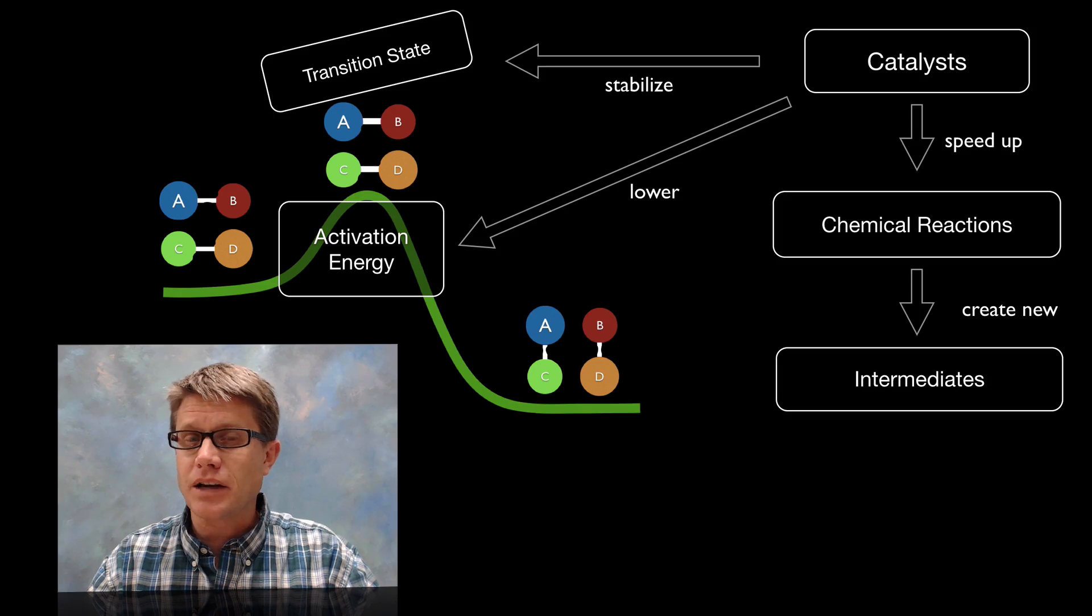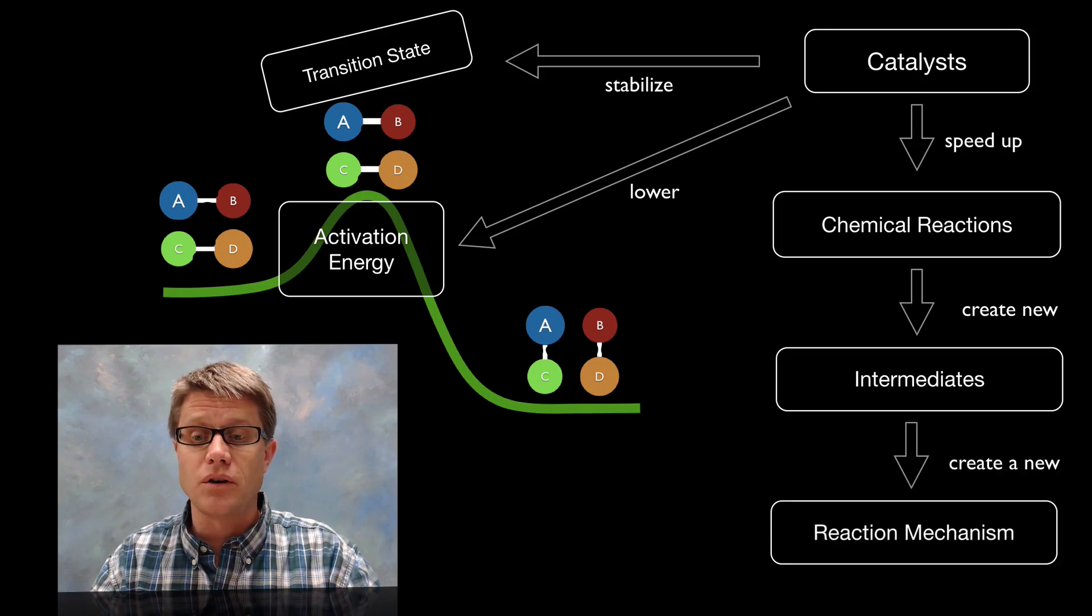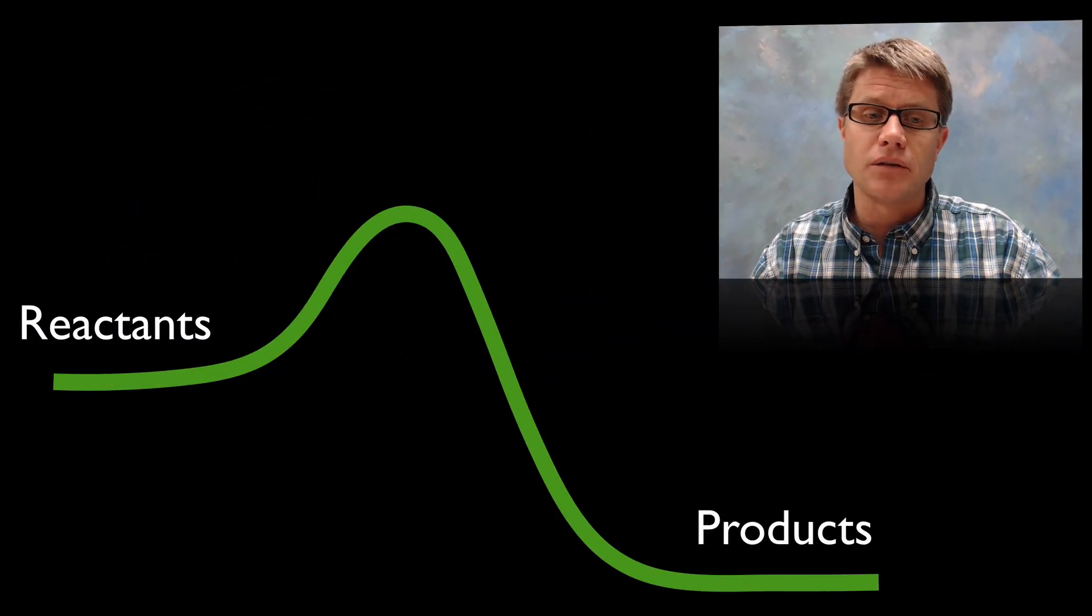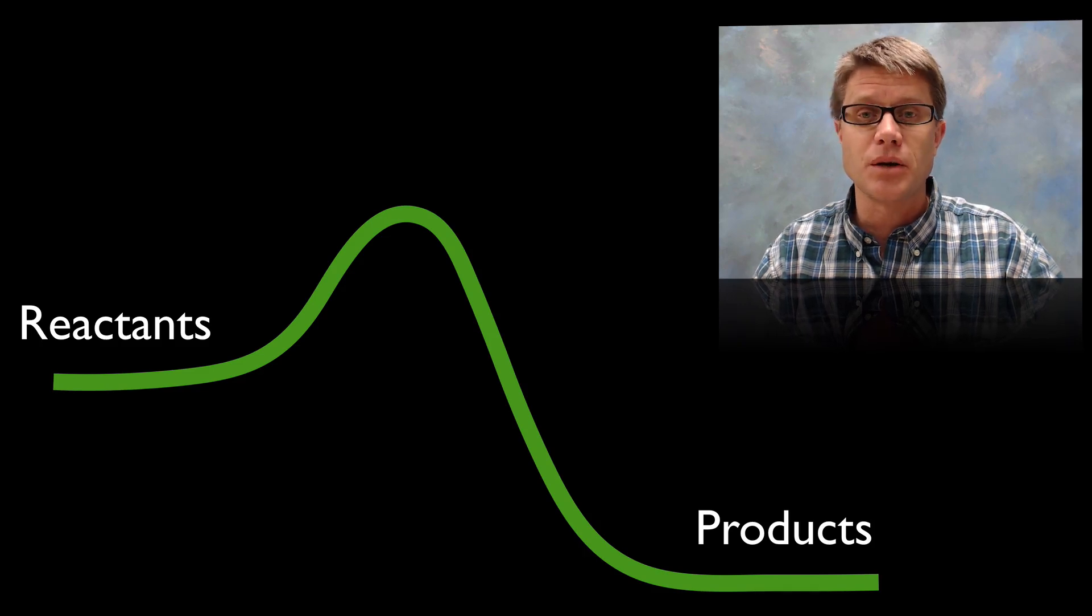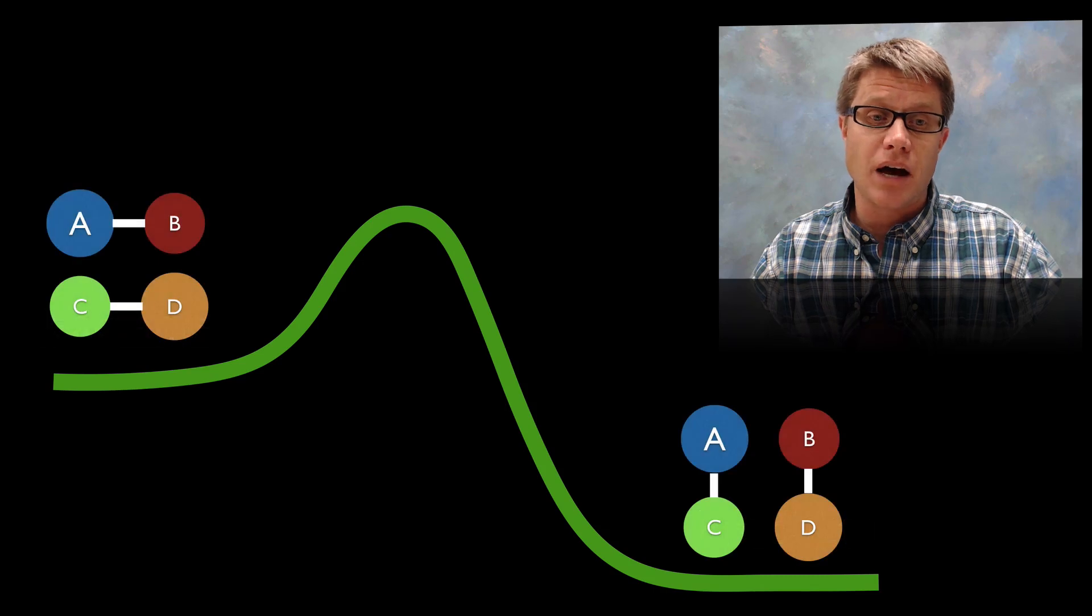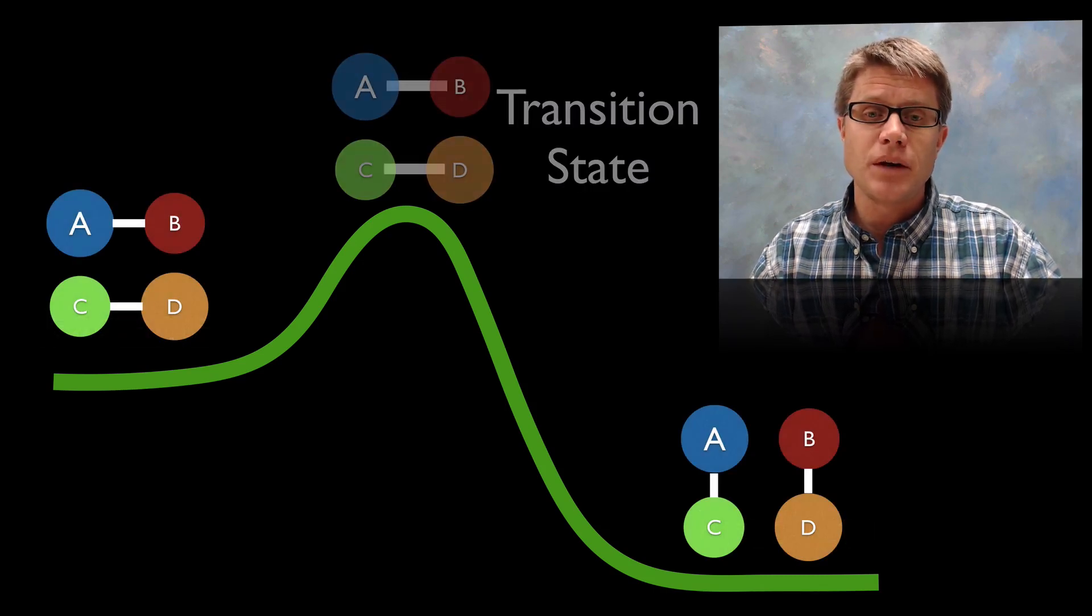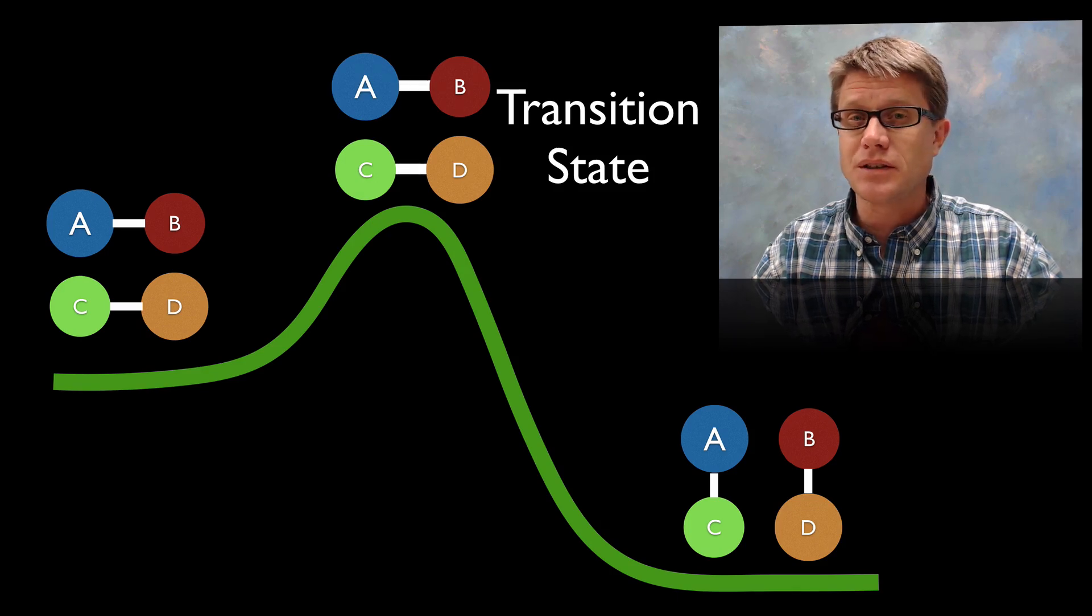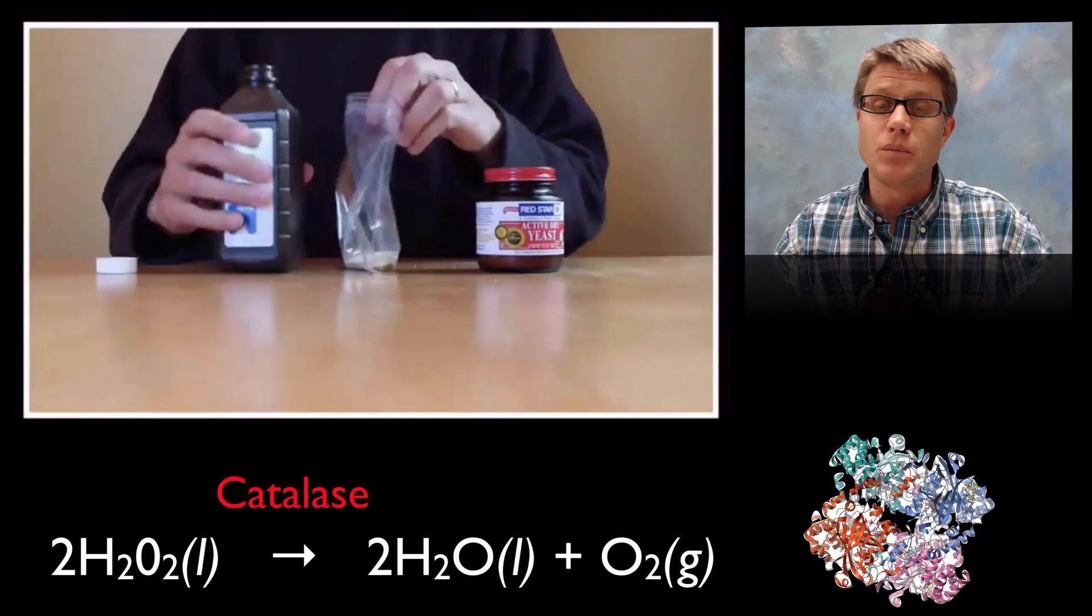Now some catalysts will actually add new intermediates. In other words, they're going to add new steps in this overall reaction mechanism. And so if we look at the energy profile of a reaction, we've got reactants on one side and products on the other. This would be an exothermic or an exergonic reaction. But if we want to move between the two we have to add a little bit of stress to those bonds. In other words we have to achieve this transitional state. Eventually we can break those bonds and form new bonds.